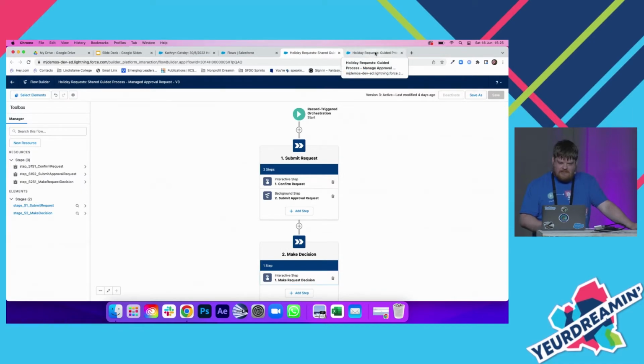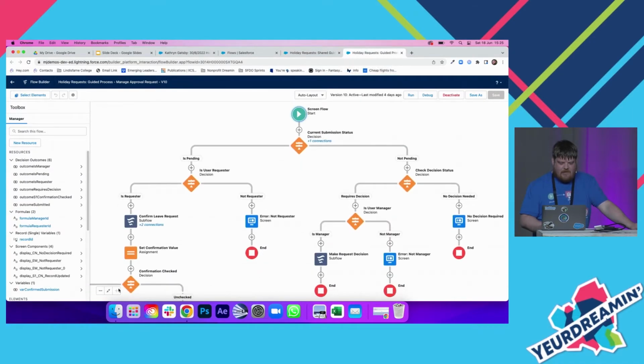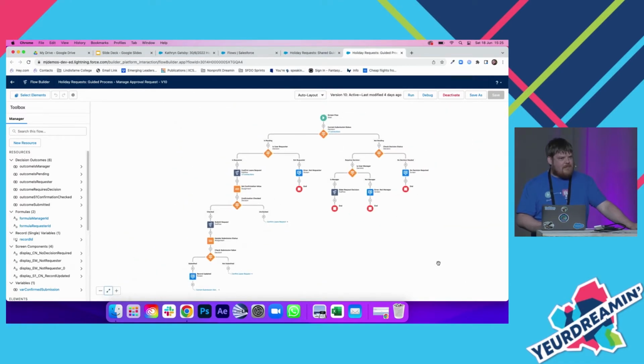Now compare this to this screen here. Let me just put this on full so you can see that. Now, those of us who've seen flows on Twitter have probably seen flows that are like 1 million times bigger than this. However, what this really is, is it's using primarily decision elements, assigns and subflows to do the work. There's actually not a great deal going on here in this flow.